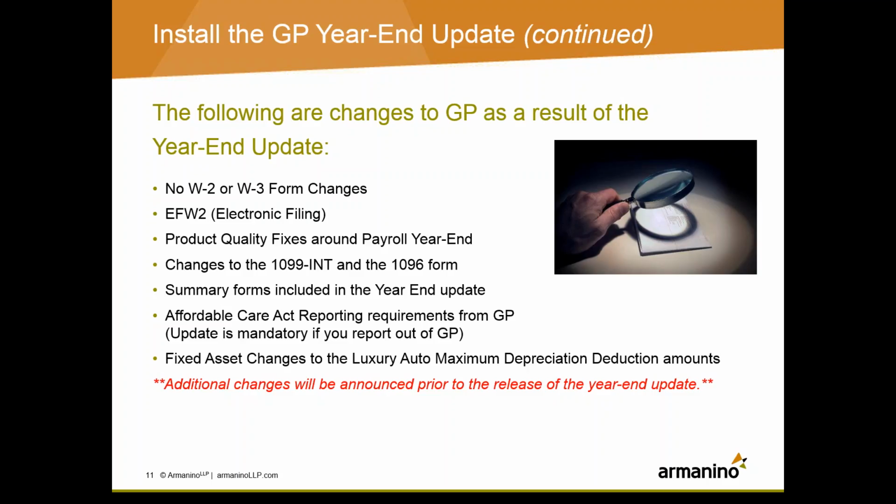Also, if you're using the Affordable Care Act for reporting in GP, make sure that you install the year-end update because there are changes to that as well. And they will not be electronically filed through GP, so you also want to plan for that in advance as well if that's what you are planning to do.